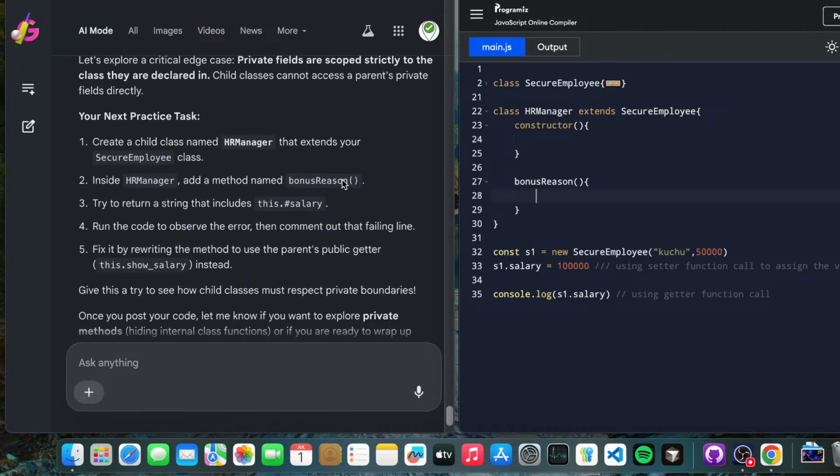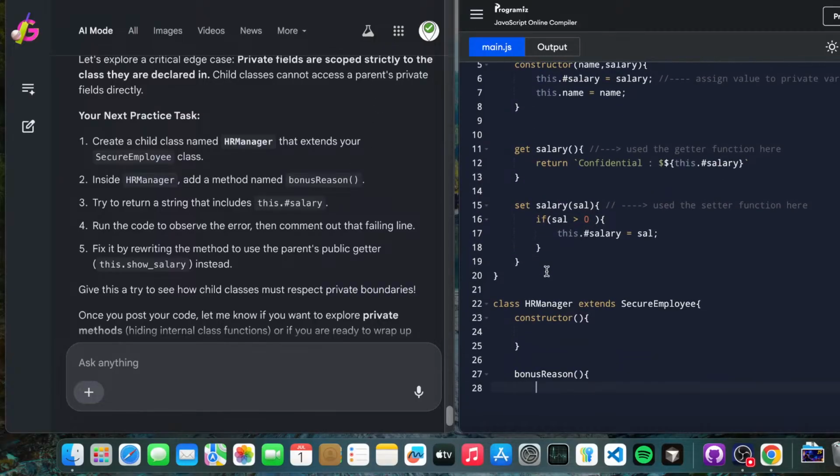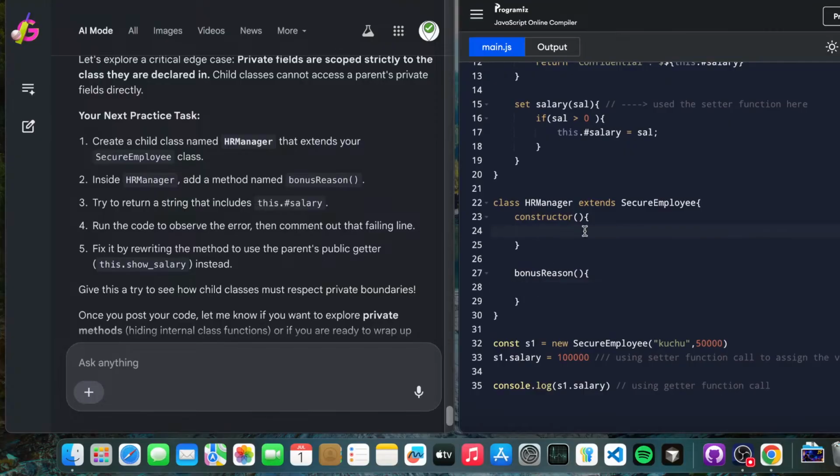Okay, let's understand. Create a child class named HR manager that extends the SecureEmployee class. Add a method named bonusReason. Try to return a string that includes this dot salary. How are we using this dot salary? You use super here.